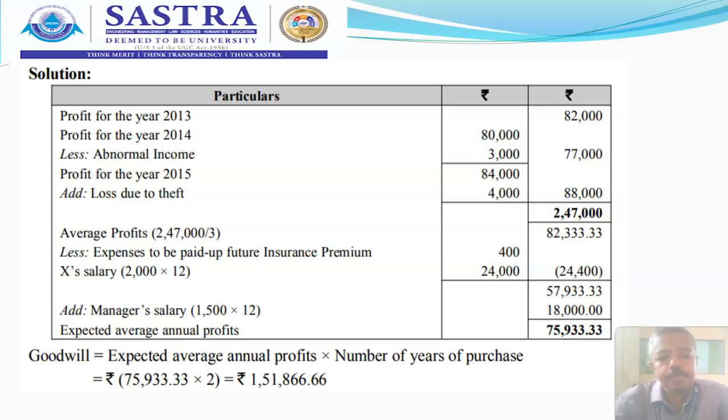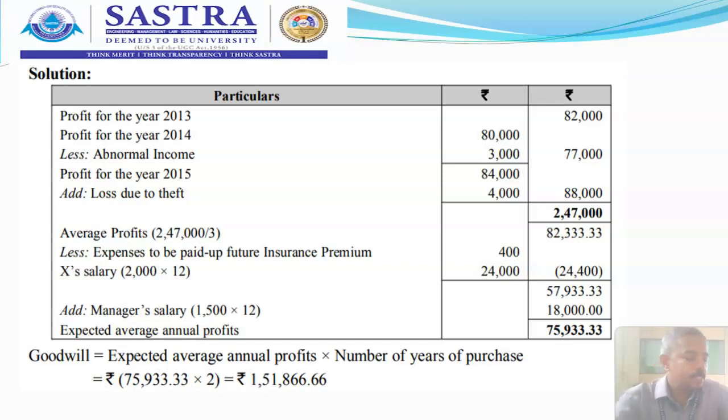Net trading profit of the firm after deducting the tax for the past 3 years is given: 2,15,200, 1,81,400 and 2,25,000. Now we are required to compute the value of goodwill on the basis of 5 years purchase. Please underline, 5 years purchase of super profit. Please underline again. So 5 years purchase of super profit of the business calculated on the average profit of the last 3 years.